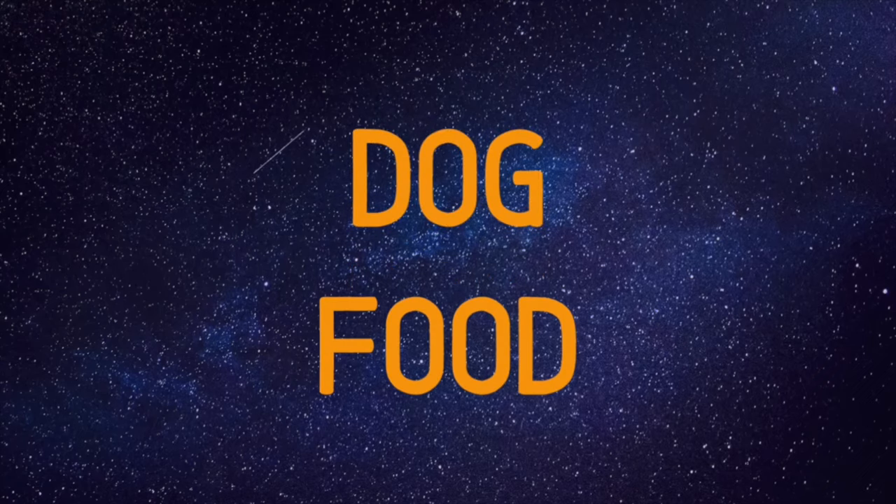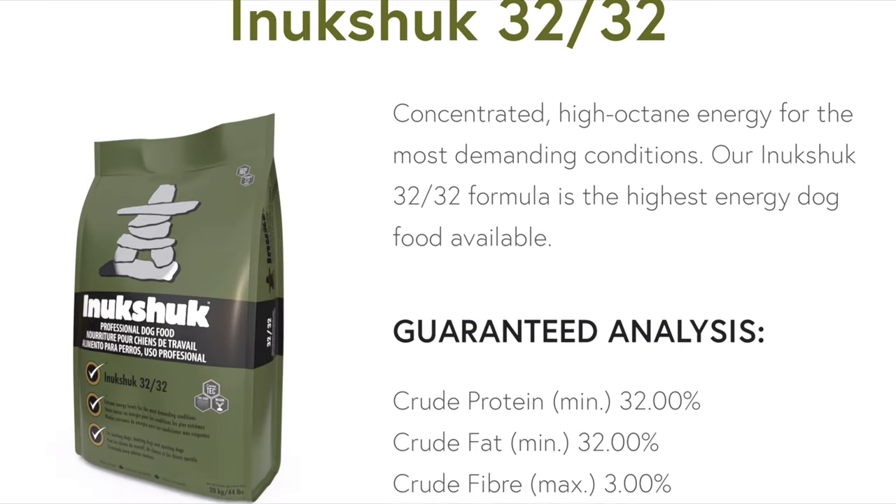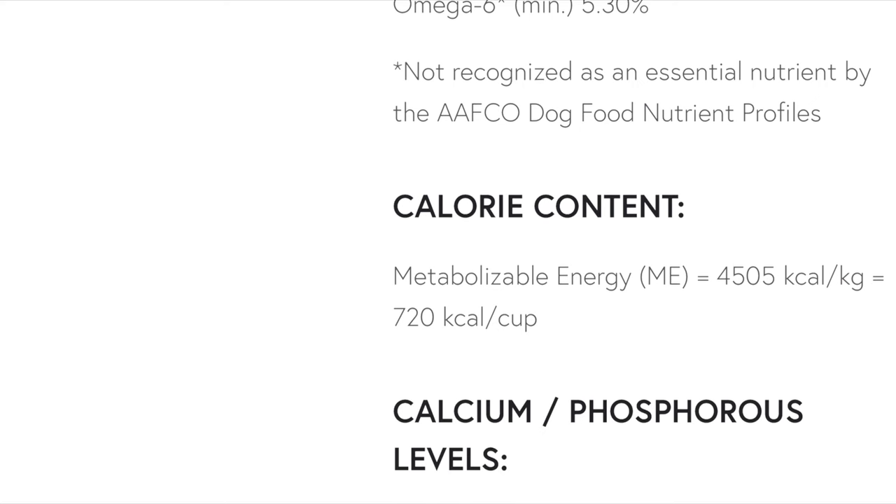The next thing that makes me a little panicky is the food front. Fortunately, because I've done another thru-hike, I have an estimate of how many calories per day my dogs need. I basically took how much I was feeding them and converted that to kilocalories. Because I'm switching dog foods this year, I could convert back to find out how much I need to feed. Prima is going to need at least 4,000 kilocalories per day and Skittles will probably need about 1,000 kilocalories per day as a base — and if they become very lean I'll boost that up. Because of that, I'm switching from Purina Pro Plan Sport to the Anookshook 3032 dog food, which is the highest-calorie AFCO-approved dog food on the market. It's based out of Canada but you can order it through Chewy, and I'm planning to order a bag to different towns and re-bag it into resupply boxes.